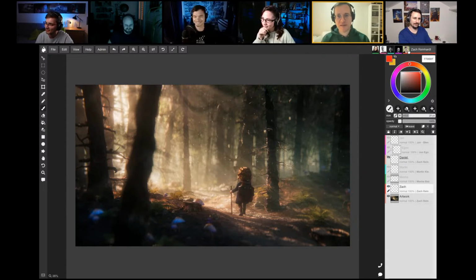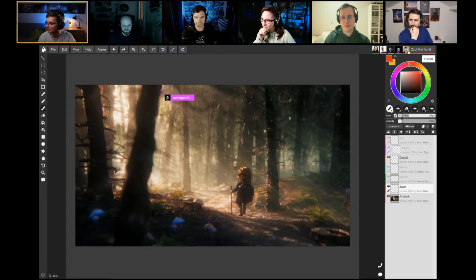Yeah, the color palette is beautiful. One thing I'm a little bit confused about is the size of the character. If it is a little traveler, like a little hobbit or something, then I feel like the tree just next to it should be a little bit bigger. Because now it's tiny, the tree makes him look like a normal human scale character. Yeah. But the mushrooms, for example, are bigger than they would normally be.